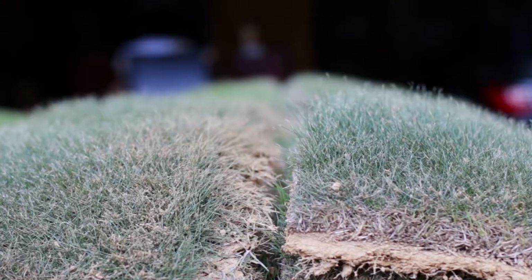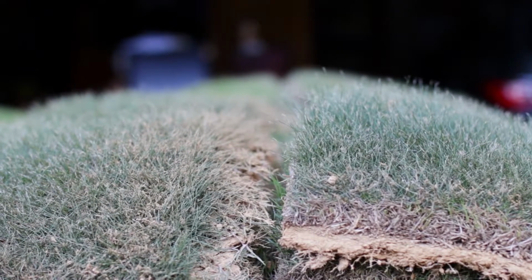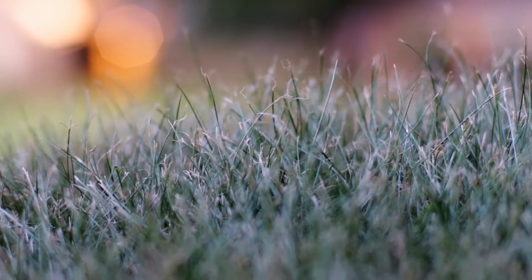The correct sod for this, since they get heavy filtered sunlight, they're talking 3 to 4 hours of heavy, intense filtered sunlight, not just sections of it, we're going with Royal Zoysia. The Royal Zoysia is going to be the most shade tolerant, followed by the Palisades. Again, make sure you always know what type of sunlight you're getting in before you lay your sod.